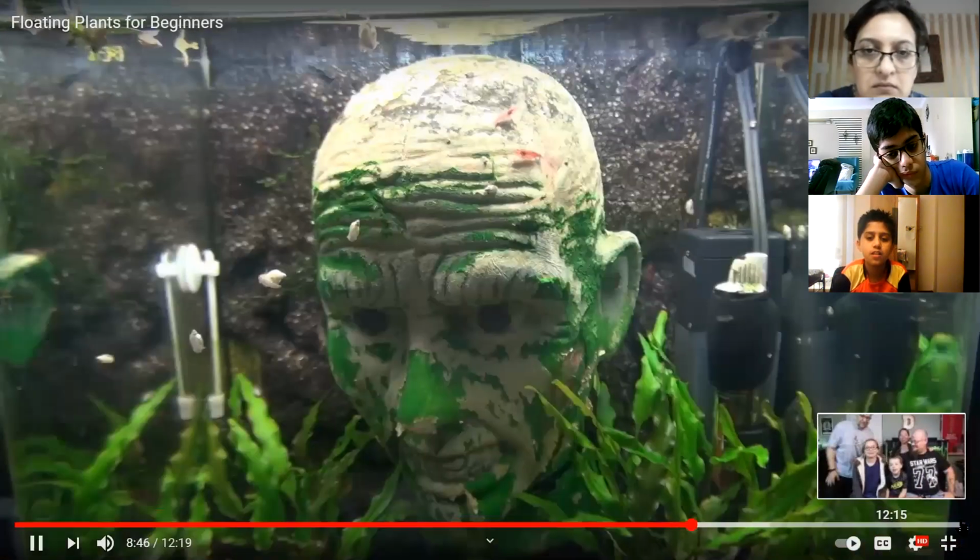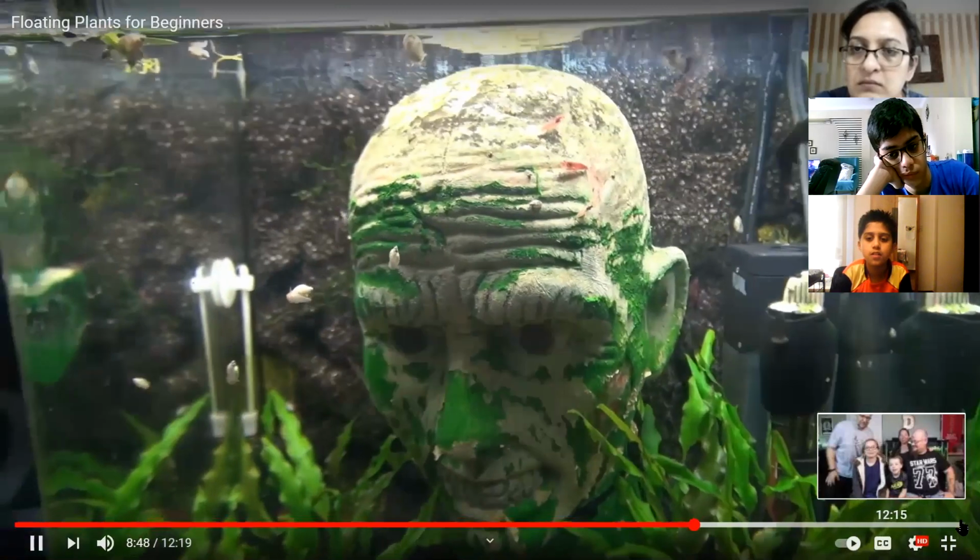How big are your tubs out there? 35 gallons. Just regular Rubbermaid totes that you get at Walmart or whatever. Are you breeding fish in there too? Yes, guppies and platies. Oh, very cool. He brought me some. What kind of guppies? Black Moscows. Black Moscow guppies. Really, really pretty. I put them in there with the head.